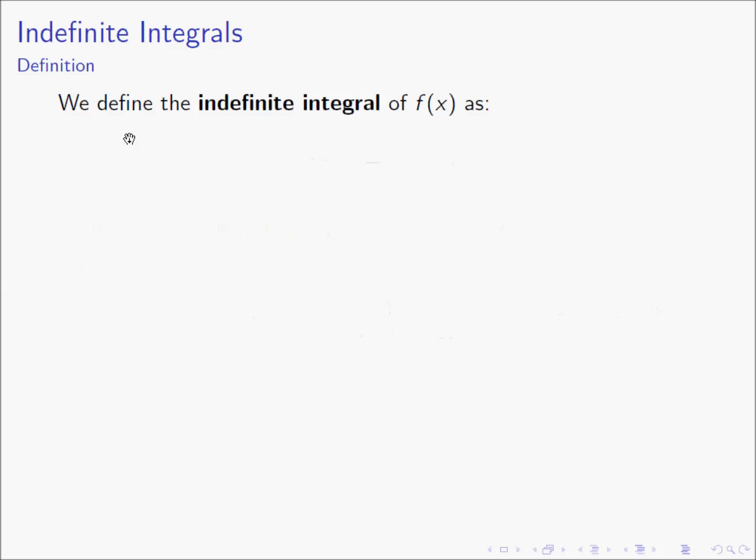So now that we know that fact, we're going to define the indefinite integral of f of x as this symbol. The indefinite integral, and for the indefinite integral we use this very fancy notation, this symbol that looks like a big S for integral. And this is read the indefinite integral of f of x dx.